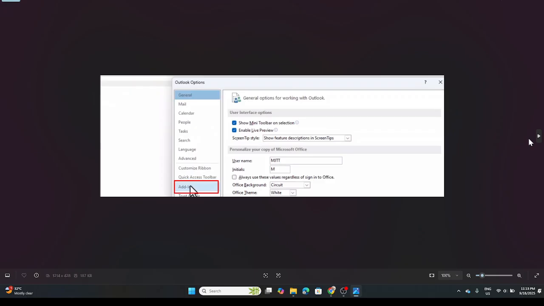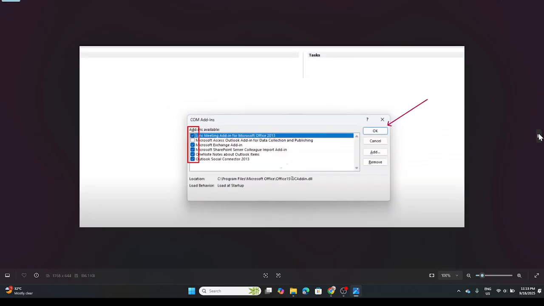In this options window, you're going to look for the add-ins link on the left-hand panel. This is crucial because the add-ins section is where you can manage all the add-ons and extensions that integrate into Outlook. Clicking on add-ins will give you an overview of everything that's currently set up and running in your Outlook.